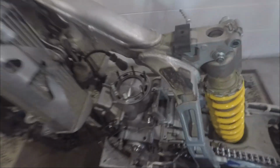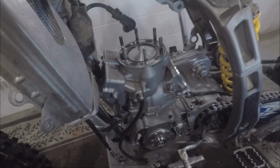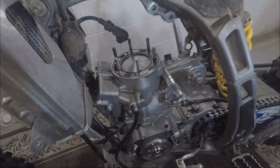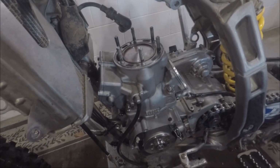Okay, I didn't get to get this on video, but we now got the cylinder, the motor's all cleaned up. I got the piston in. All these are tightened down. It's really hard to film that. I don't have a tripod. I need to get one. I had one, but then one of the legs broke off it. But I got to get one.